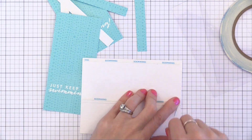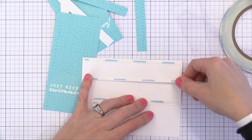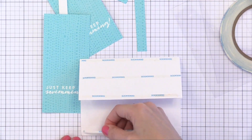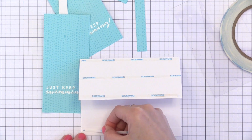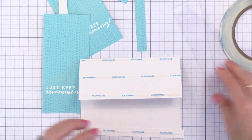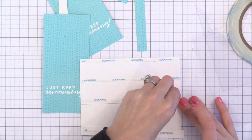This is Be Creative tape. Any kind of strong adhesive would work here. I like this because it's strong and easy to work with. So I'm quickly putting strips on the front of the white note card and along that little 1/2 inch strip of white note card. Now we're going to sandwich our acetate piece between this and the blue.